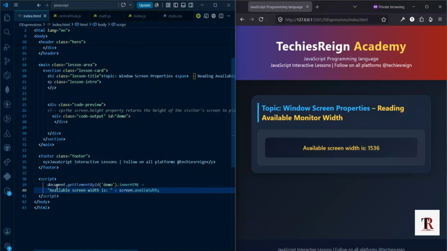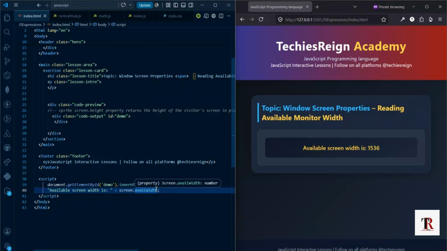So the screen.availWidth property queries the operating system to get the total width of the monitor and subtracts the pixel width of any permanent side interface bars like the dock, like if you have something like the tab bar, like the bookmarks bar, and so on. So once it has queried the operating system to get the total width, it subtracts all those things from the total width in order to give us the actual monitor width that is available for rendering or for working with.